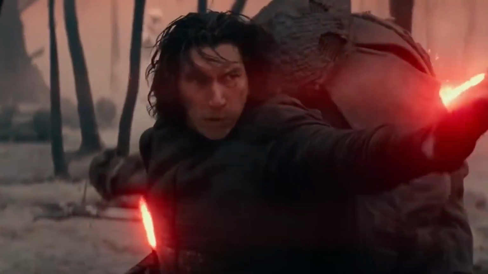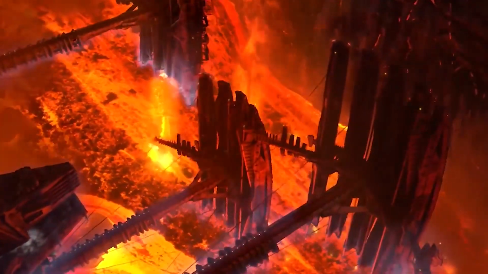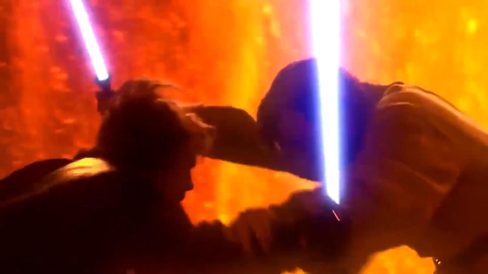Well, it might just have, as we have seen this planet before, though it looked a bit more lava-y when we last saw it. Yeah, this planet is indeed Mustafar, the planet upon which Anakin Skywalker, now Darth Vader, faced off with Obi-Wan Kenobi way back in Episode 3, Revenge of the Sith.